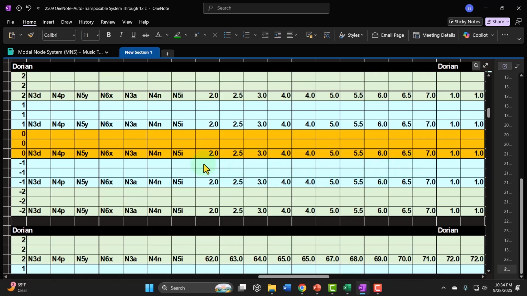But from an octave perspective, if the 2 is the tonic, I need to make it the lowest note, right? And so that means that now the lowest note in this column should be D Dorian if we're playing in the relative Dorian to the C major collection. So that's going to be the idea. How could we do that?